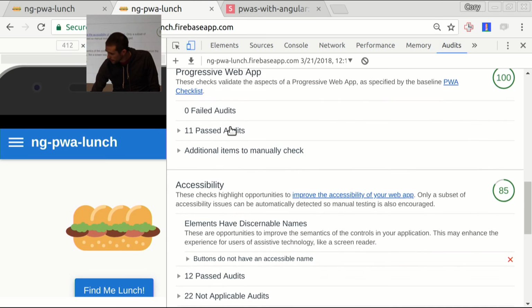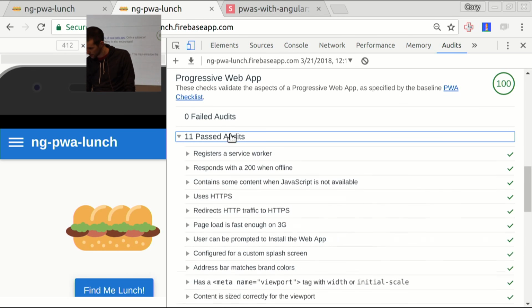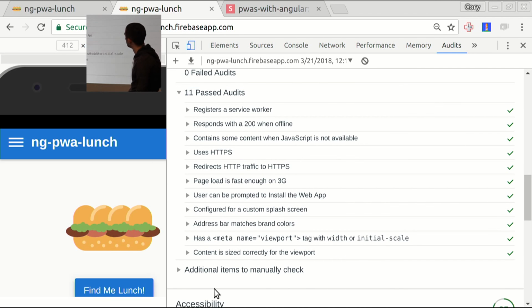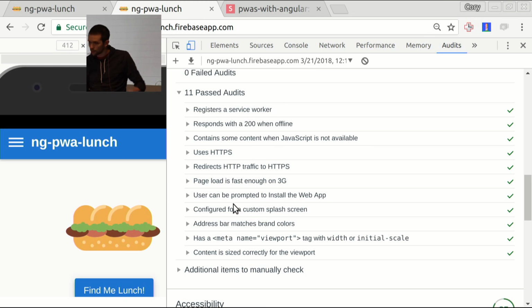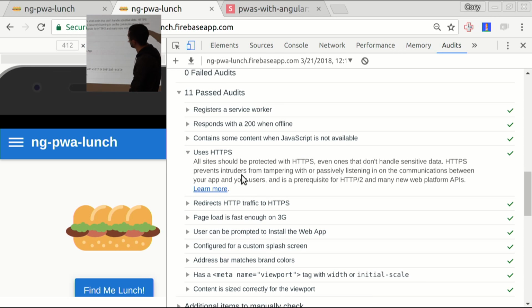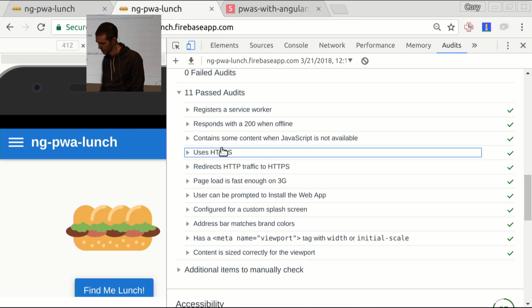The progressive web app tests. You can see we got 100 out of 100 with this little Angular app. And you can see there's quite a few different pieces of information here. Each one of these, if you have a failing test or even passing, it'll give you a little blurb saying why we expect this behavior, and here's a link to where you can get more resources about that. And we'll hit a few of these points when we get to the demo.